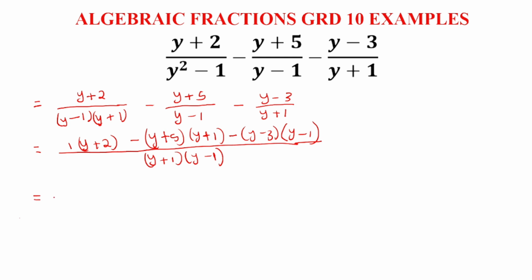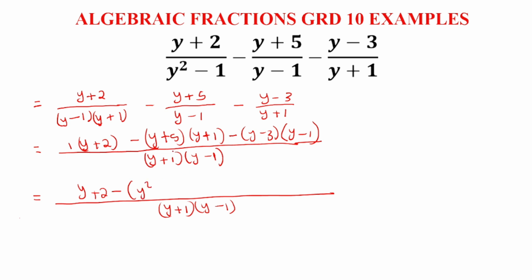So this y minus 1 will multiply by the numerator. Okay, so you would still have your LCD here at the bottom, y plus 1, y minus 1, y plus 2, minus, multiply everything that is in the bracket, binomial y squared. There you are going to have plus 6y plus 5. What I'm doing, I'm removing the bracket here, guys. This multiply by that, and then y multiply by that, 5 multiply by this, and then 5 multiply by 1, just like that. Similar thing would apply here.